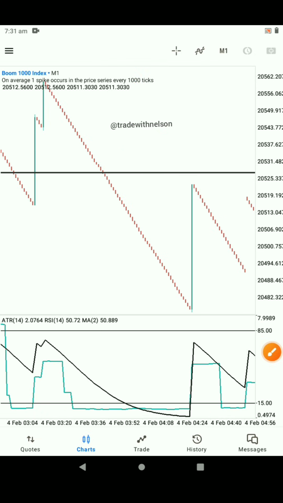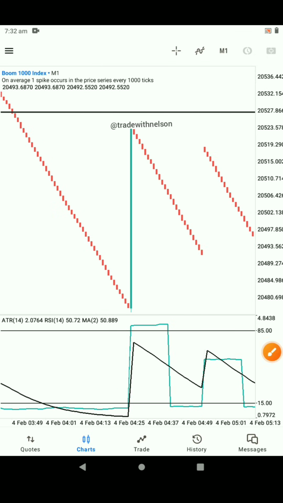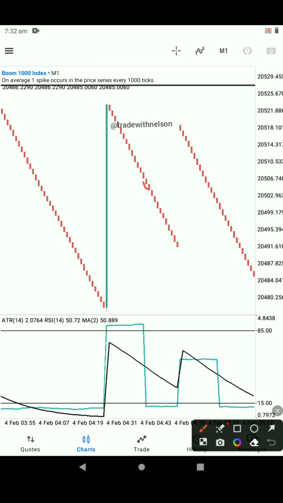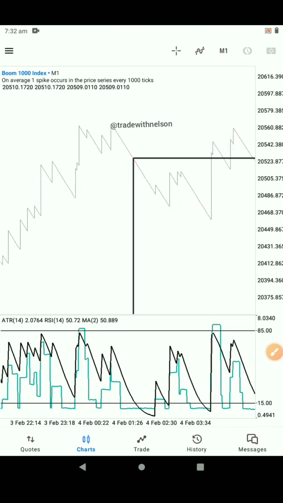Now let me show you one more example. Same thing over here. You see a cross, it goes below, you see a spike, 2 candles close, then you count your 8 candles to this point. Hope you understand what I am saying. That is how you trade this strategy.